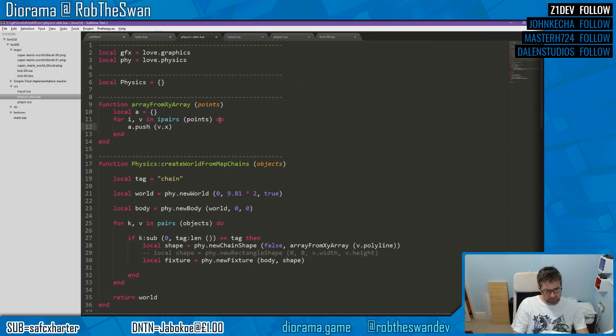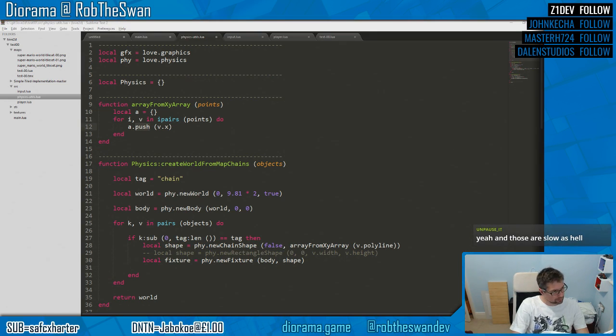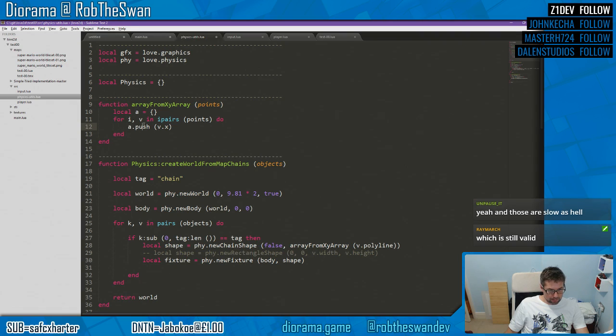Or does it push? I can't remember. I can't remember my Lua. Oh, okay, it's table insert.